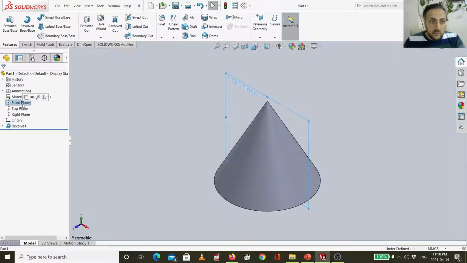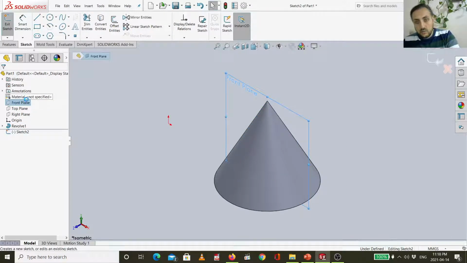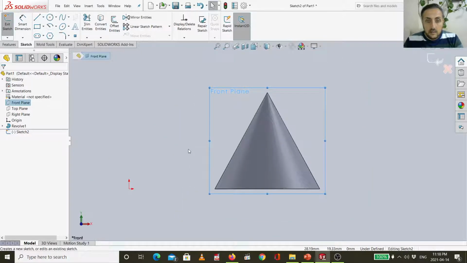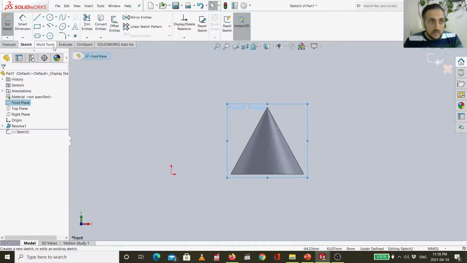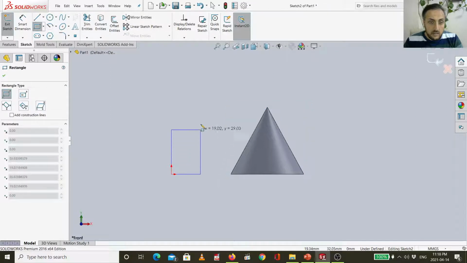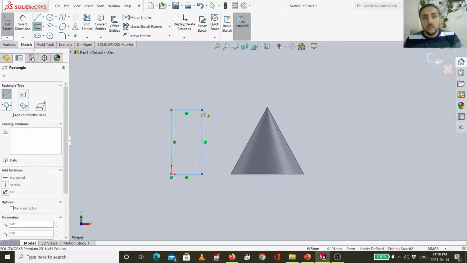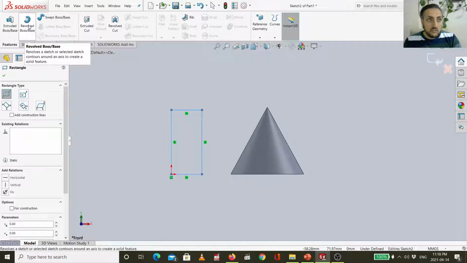Let's start again from front and sketch, Control 8. Then let me create a rectangle from here, and also random, very random. Then I go to Features, Revolved Boss.